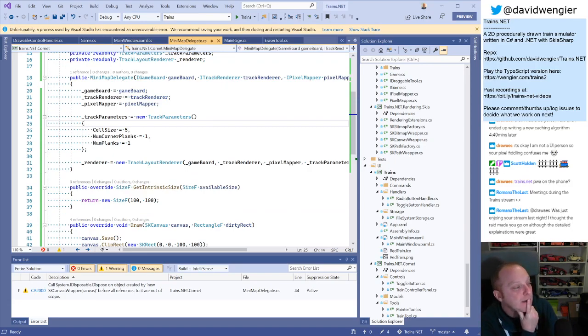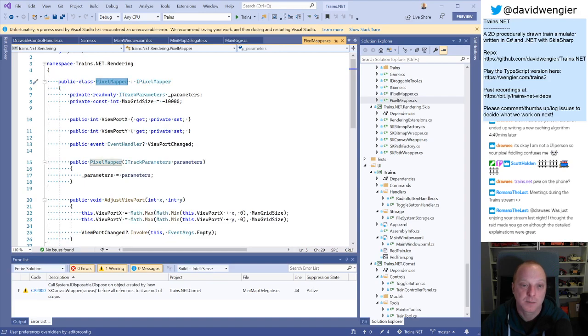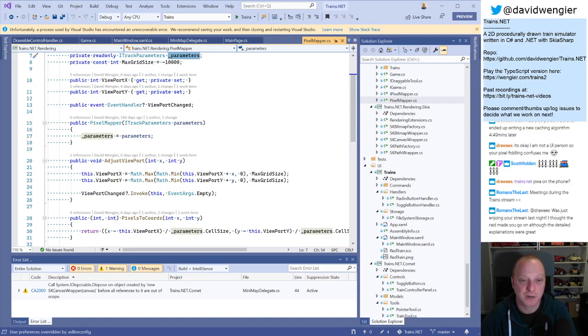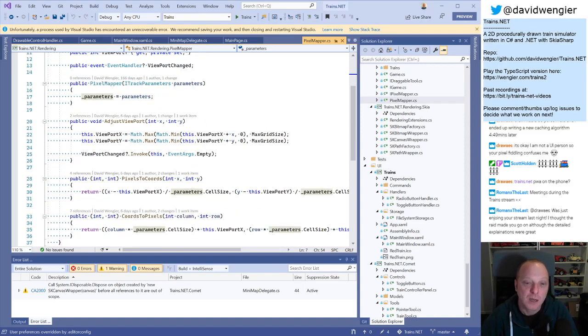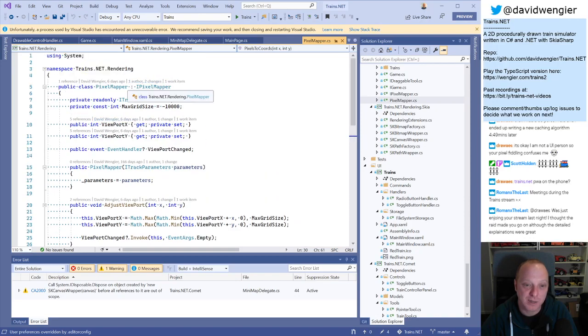Huh. Wait a minute, wait a minute, wait a minute. It's the pixel mapper, isn't it? Yes, the pixel mapper takes the track parameters. Grr, I forgot about that. Okay, so we need to give it a different pixel mapper as well.